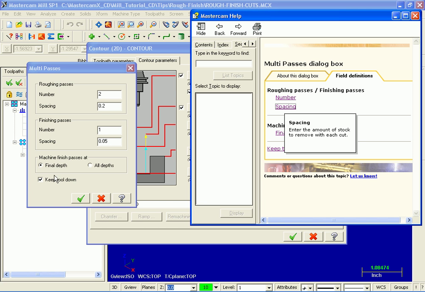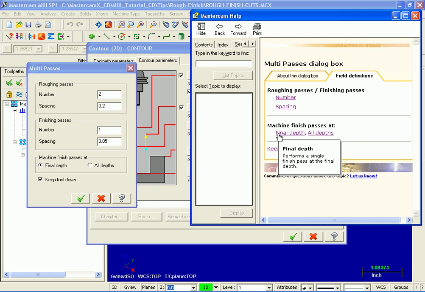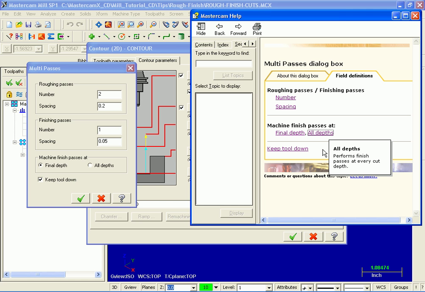Now down below, machine finish passes at, I've got it checked to final depth, and as you can see here, back in help, performs a single finish pass at the final depth, as opposed to all depths, performs finish passes at every cut depth, and we don't have this option activated.